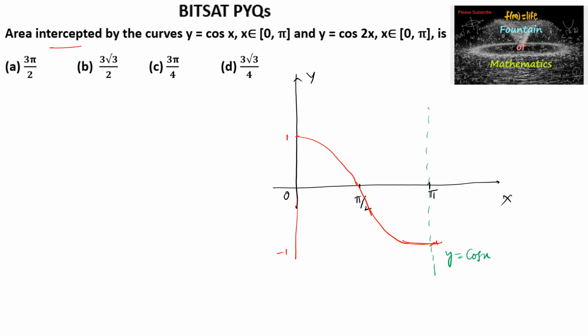and again now cos 2x, when x is equal to 0 cos 0 is 1, when x is equal to pi by 4 cos pi by 2 that is 0, and when x is equal to pi by 2 it is cos pi is negative 1, and again for 2 pi by 3 we can see that cos pi and cos 2 pi by 3 both are same, and again for cos pi it is equals to when x is equal to pi cos 2 pi, which is equal to plus 1.